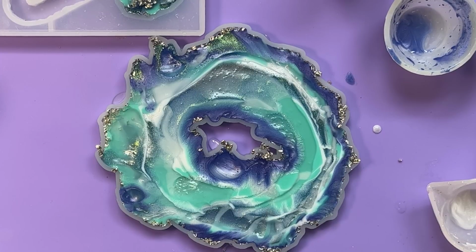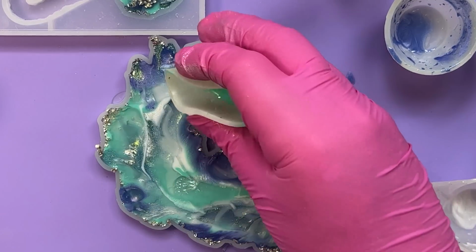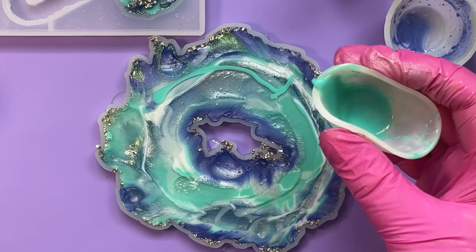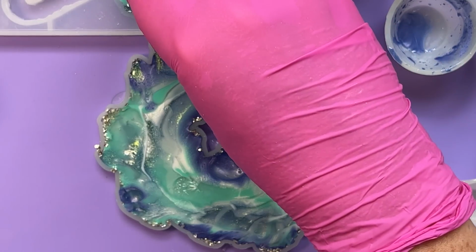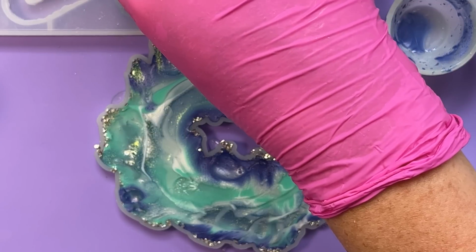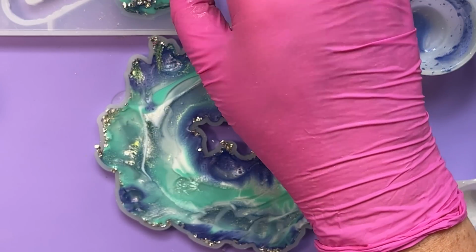There we are. Now I need to try and move that out of the way without disturbing it, don't I? A little bit of green left as well, look. Let's put a bit more green in these too. Sorry, turquoise.